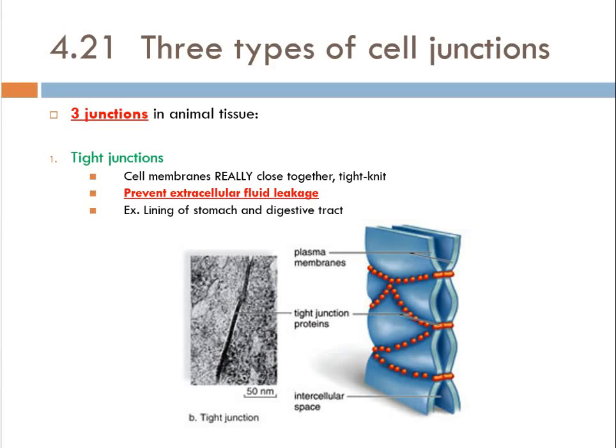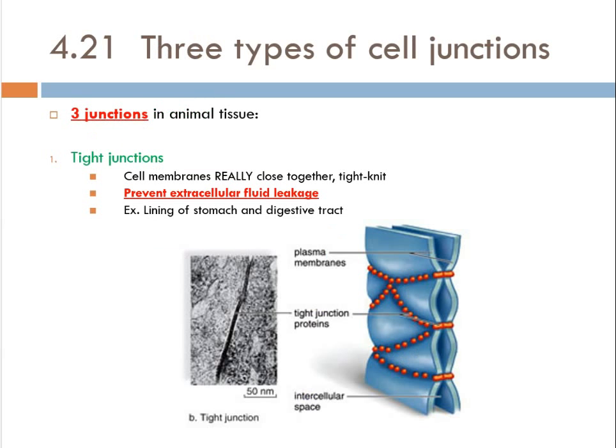So cells are connected by three different types of junction points. And these junctions are in animal tissues. They let cells communicate with each other and act as one unit or one tissue type by having these connections. If cells were all sort of little compartments that didn't have the ability to talk or communicate or work together, basically we wouldn't be able to be this really complex structure that we are now.